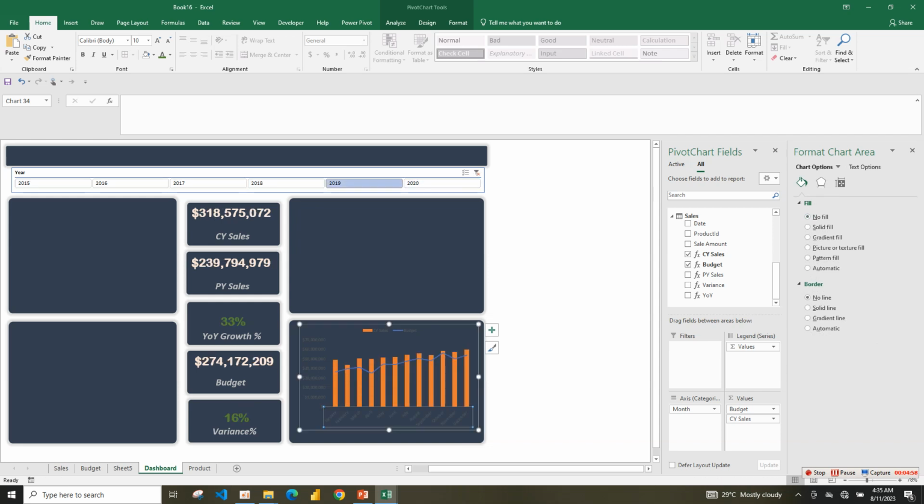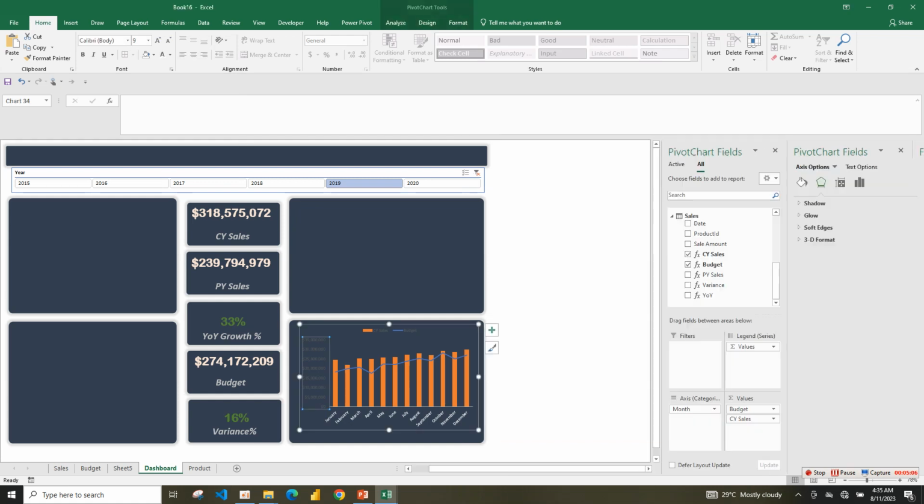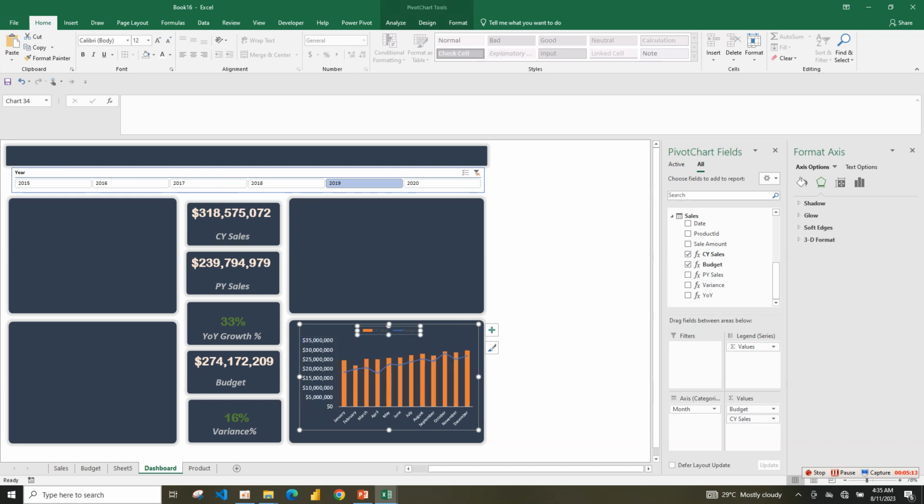So now let me do some necessary formats here. Can just copy everything and format it. And move this down.